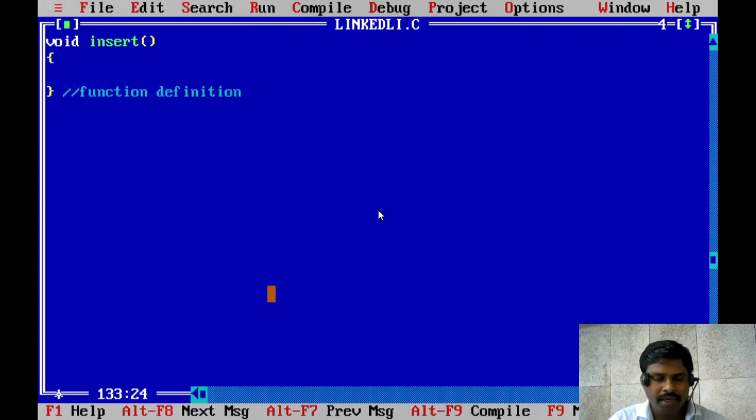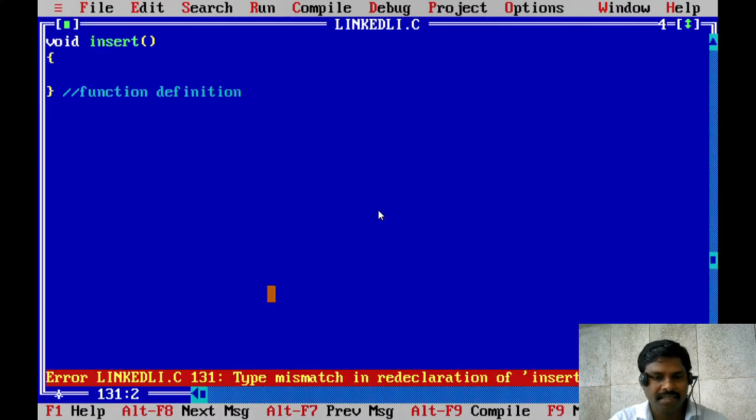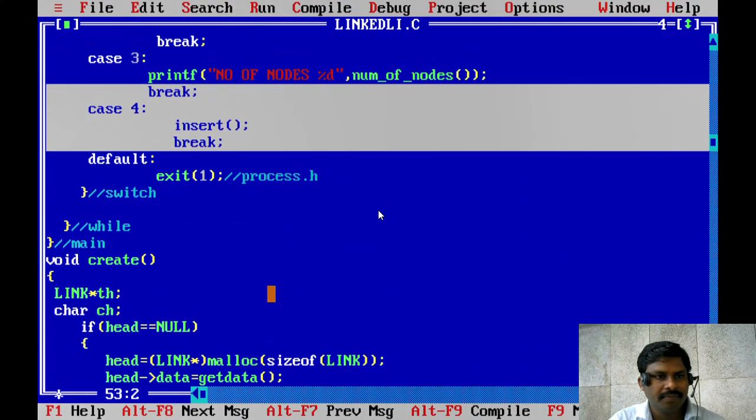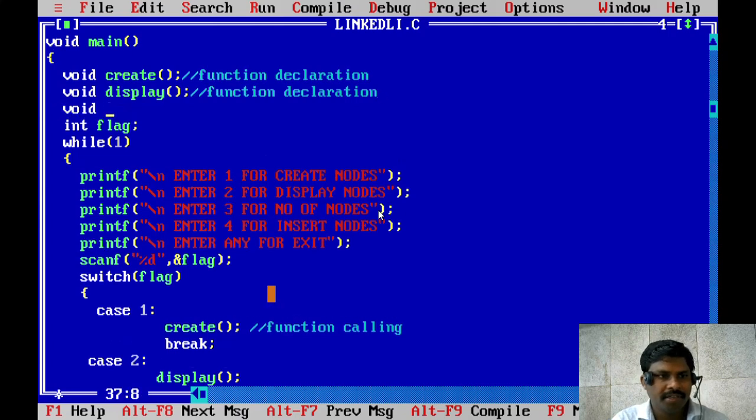So we need to run this code, we will get an error called type mismatch in declaration. You have to declare this one. How to declare? So this is called return type, no return type, insert. This is called function declaration.